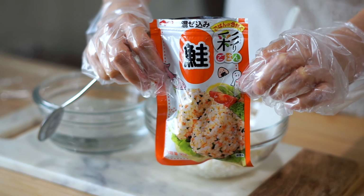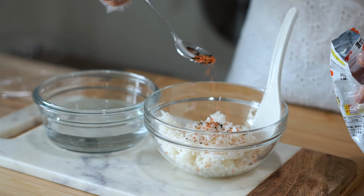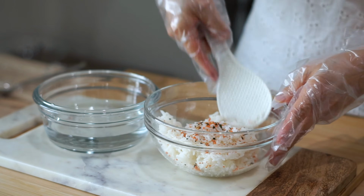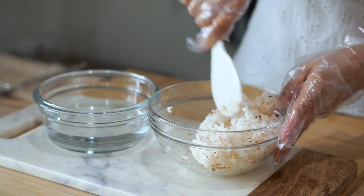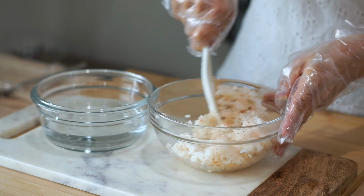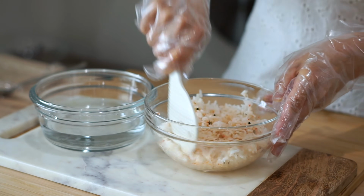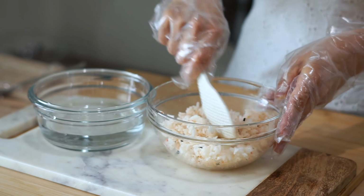So now it's time to make the rice balls. This is a pretty simple process. We're going to be using salmon furikake here. Maybe around 1 tablespoon is totally fine. Remember, this stuff is pretty salty, guys. So any more than 1 tablespoon we found is overkill because the eggs are salty, and salt on salt doesn't really work out here. So just mix that in thoroughly, and it's going to put this awesome orange color into the rice.